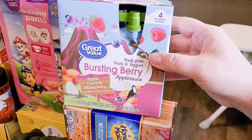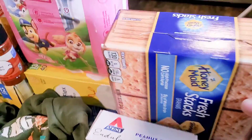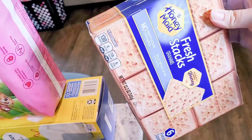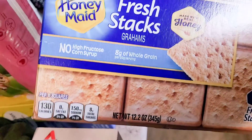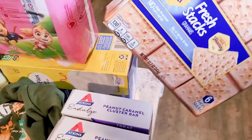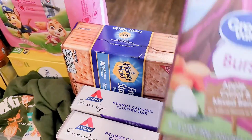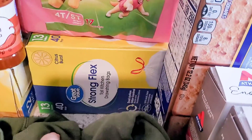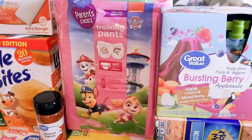Got more pouches for Willow and some graham crackers — I spend about two extra dollars for the name brand Fresh Stacks. Random little tip: these have a lot of whole grain, so if you have a picky toddler and want to fill them up and get some grains in their diet, give them one or two of these. Got some trash bags — we use the Great Value 13-gallon lemon ones this time.